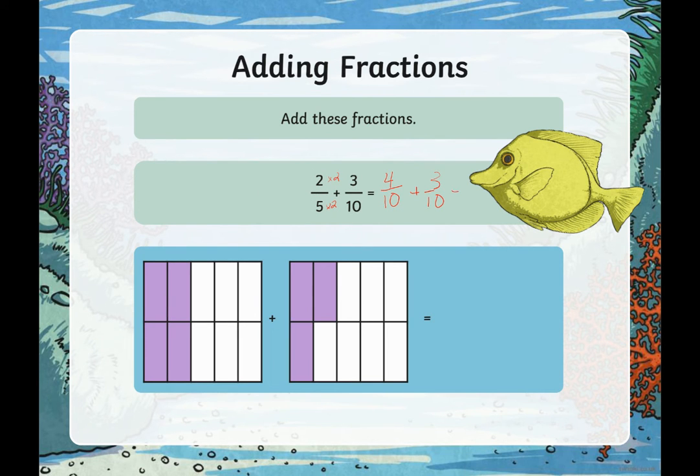Perfect. Well, we're just going to write really close to this. 4 plus 3 equals 7. And our denominator always stays the same when we're adding and subtracting. So that equals 10. So I hope you understand and don't have confusion.